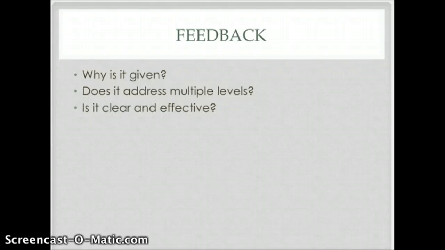A second level is process-oriented. It focuses on the method by which the student arrived at an answer. It's helpful in providing connections and troubleshooting errors. The third level of feedback gets into self-regulation, which has to do with students recognizing and monitoring their own learning. This type of feedback is useful in allowing students to identify gaps in where they are and where they're trying to get to. Feedback works best when it's given at a variety of levels.